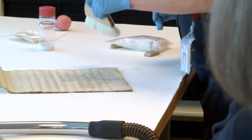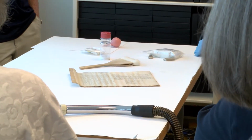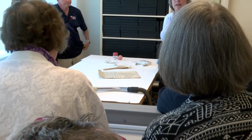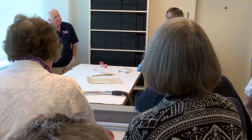Do you ever get caught up in the material that you're working on and want to read it? Yes. Of course. Yeah, read as you circle. One of my favorite pieces that we had was a collection of letters that a Civil War soldier wrote to his wife. Oh, wow. He must have been writing every other day to his wife, because it was like every other day. From the day he left the farm, and then he came up to Camp Butler to train, drill and everything.